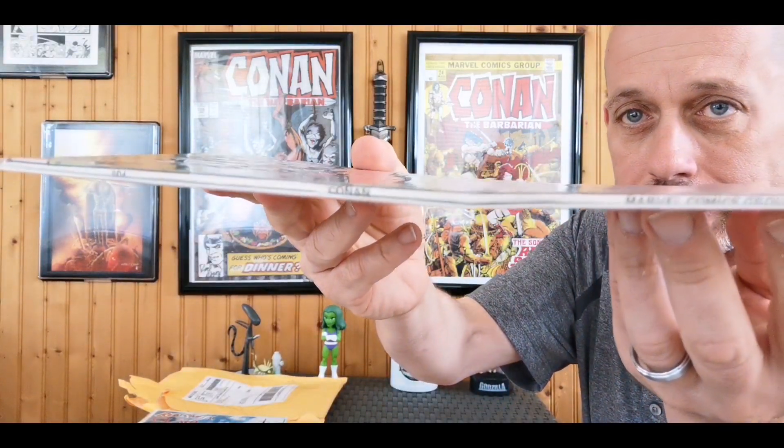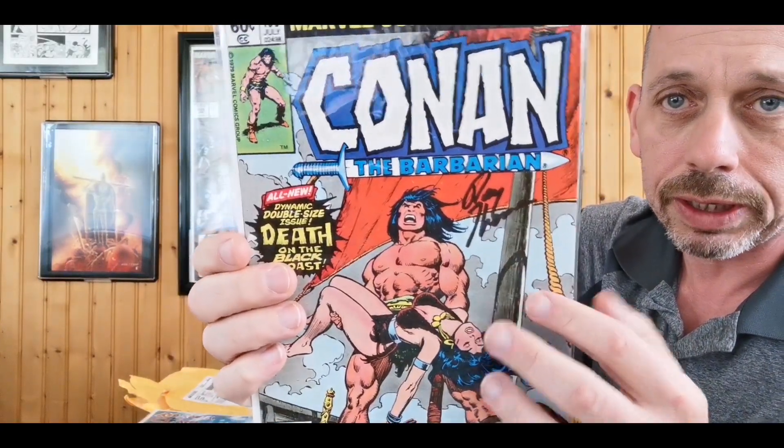Other things I received were not shipped properly, so they got damaged along the way. This is one case in point — you can already see the bend there from the shipping. The seller gave me a really great price on this; it's signed by Roy Thomas. But it wasn't shipped in a Gemini mailer, so going through five or six different post offices, there's a bend I'll have to get pressed out. The guy seems nice enough, but he surprised me with his feedback. This could be a simple case of not knowing how to ship something properly.